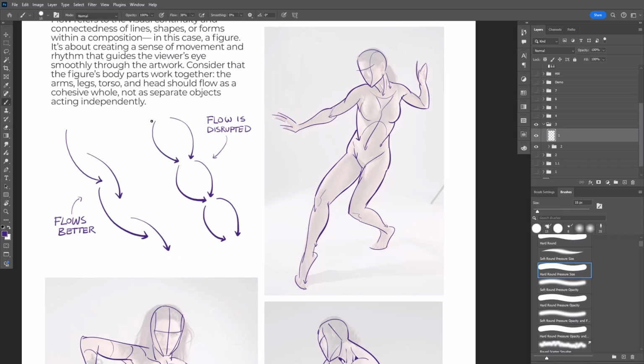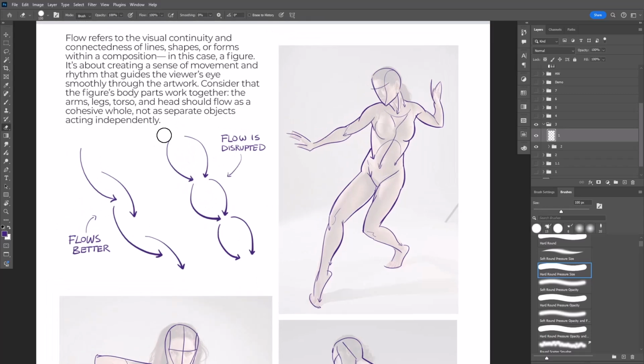If the lines cross into each other like you're seeing here, it's as if there's a crash in that flow. So imagine how water would crash into one another and then filter down and then curve in and then crash again. And this creates a visual disruption in the overall flow. Now, this doesn't mean it's necessarily bad. This can be a desired effect depending on how you do it. It's just if you aren't aware of these two differences, you might create an undesired effect.